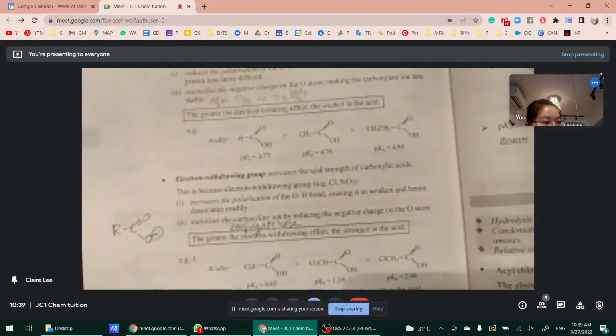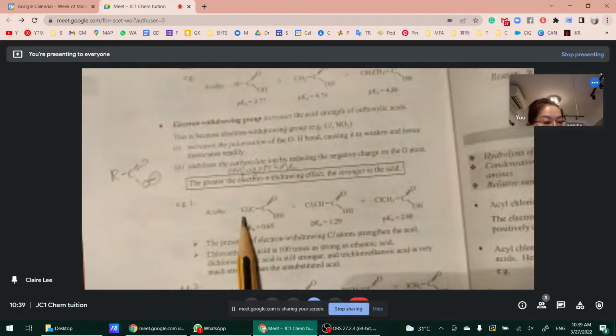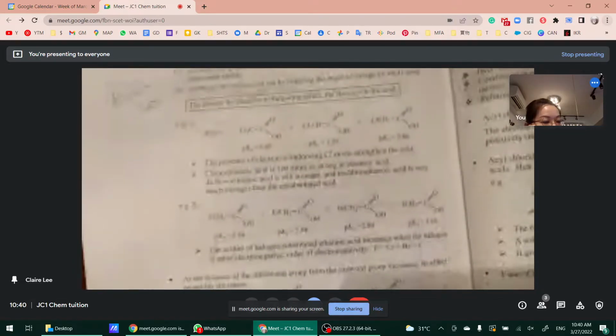So you can see in an example, the more chlorine this group has, then the stronger the acid, because the more chlorine, then the more your charge disperses, hence you have a more stable conjugate base ion. So presence of electron withdrawing chlorine atom strengthens acid. Chloroethanoic acid is 100 times as strong as ethanoic acid. This one is still stronger, and so on. So they're just telling the comparison. This point is more important.